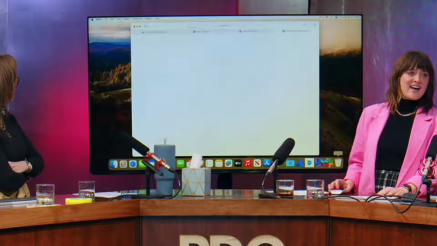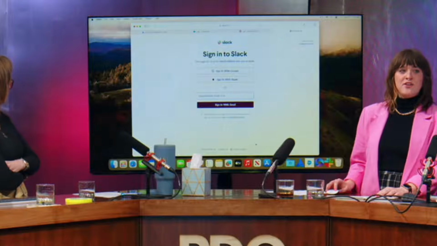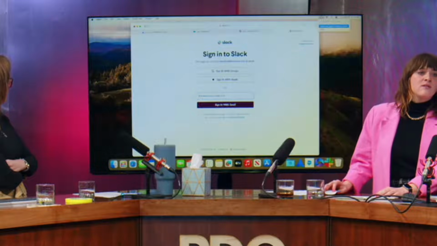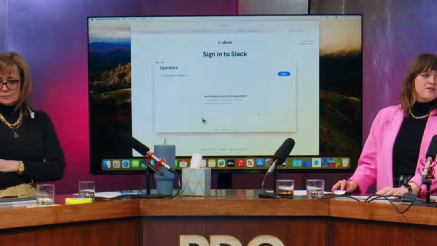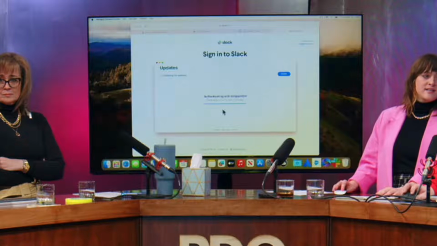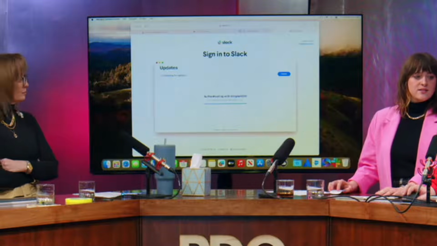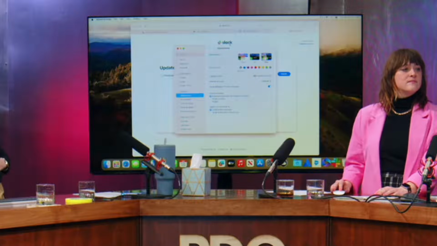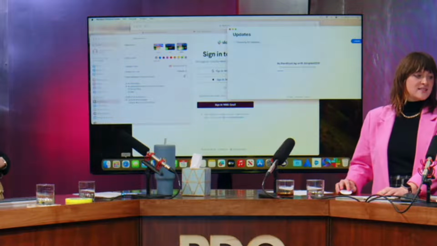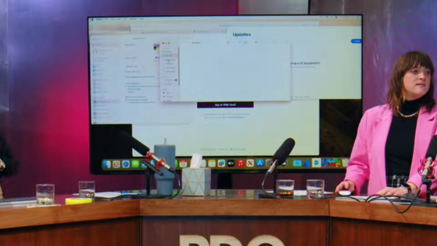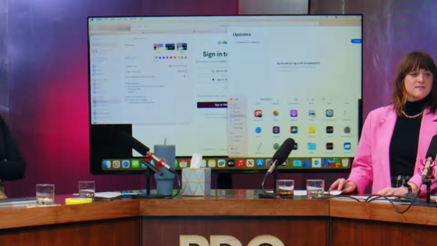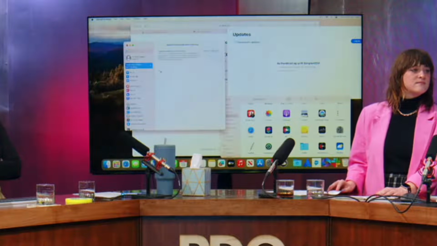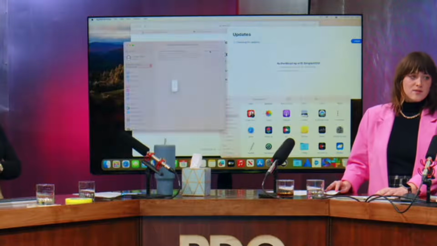They can go straight to Atlassian, Salesforce, Office, Slack, get all that set up as soon as they're in their user account. We'll go into our SimpleMDM software center here. And this is nice because the user can take a look and see what it is actually doing as it does it, which is super nice. So this is when any of those assigned apps are going to start rolling in. Correct. The first thing that most people do when they get a new device is go customize it. So while they're doing that in the background, SimpleMDM's quietly putting all of these required apps there for them. Yeah, it's pretty silent.